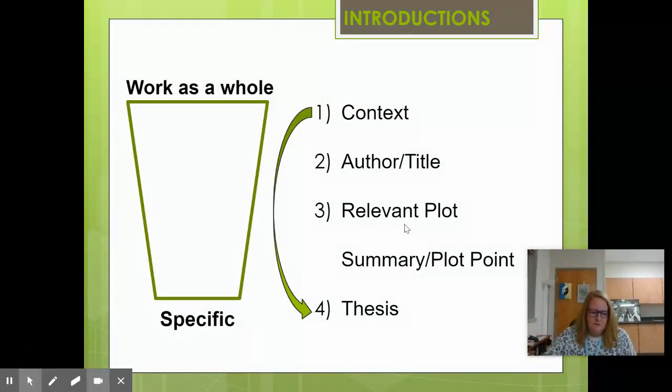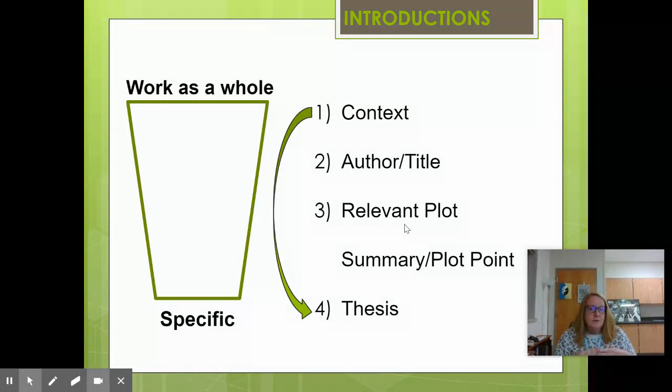Okay, so that's kind of like the formatting stuff. And I want you to start thinking about what is the purpose of this literary analysis essay, and how do I organize all of my thoughts. So if you think of your introduction paragraph, it starts really broad because you're talking about the piece of literature as a whole, the poem as a whole.